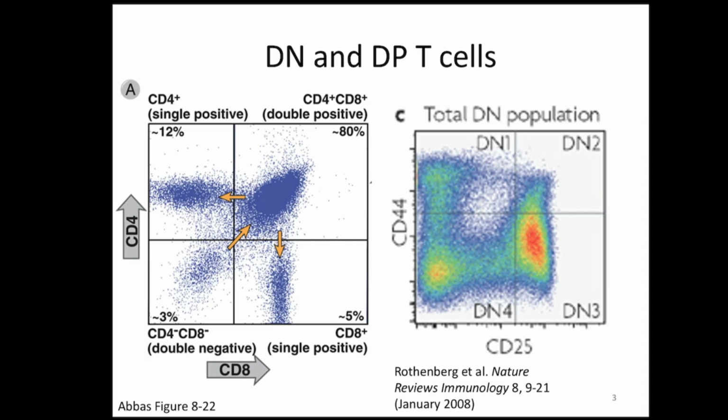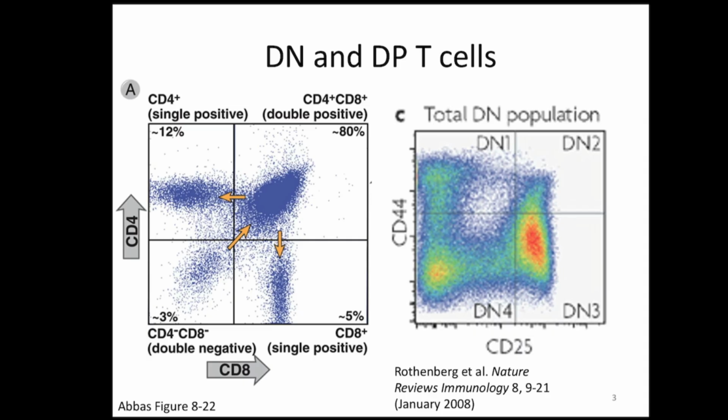groups. One group had no CD4 and no CD8, so they were CD4 minus, CD8 minus. They were down here in this lower left quadrant. We've got one group that is CD8 positive, CD4 negative, which you can see is in my lower right quadrant. CD4 positive, CD8 negative, up in this upper left quadrant, and then CD4 positive, CD8 positive, which are called double positives, which are in the upper right corner.